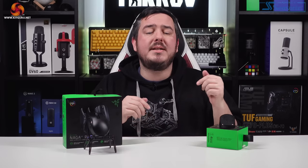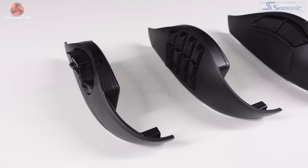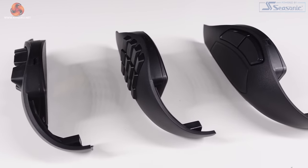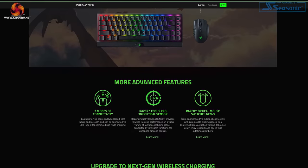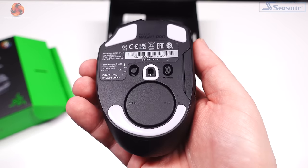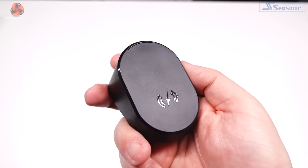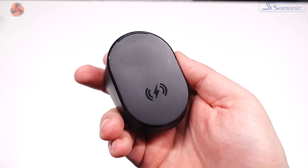This time around, I'm going to be reviewing and checking out the Razer Naga V2 Pro, a versatile gaming mouse that feels like something straight out of a Transformers movie. This is a jack of all trades mouse that can be set up in different configurations by using the three included magnetic side plates to add extra buttons. Along with having a sensor capable of up to 30,000 DPI, 100% pure PTFE feet, multiple connectivity options, a HyperScroll Pro mouse wheel, and it's compatible with the new Mouse Dock Pro.